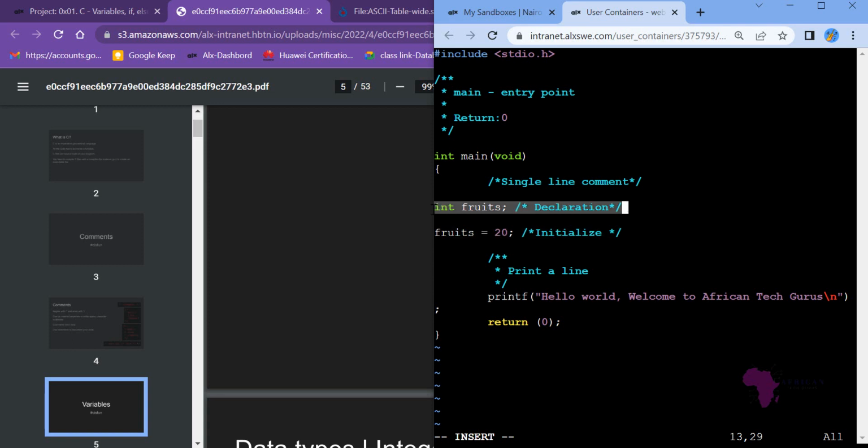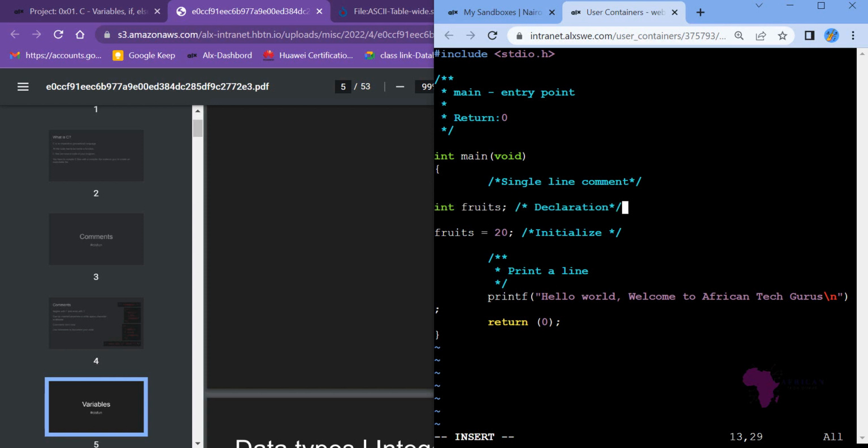We say that I have a variable called fruit which contains integer values. That is declaration. Let's come to the second point. I have fruit and it contains 20, which means that this variable called fruit contains a number, 20, which in this case is 20 fruits. So that is variable creation and variable declaration.